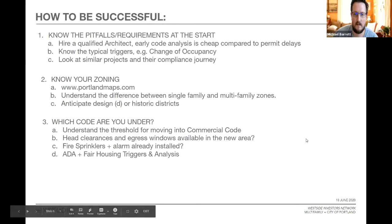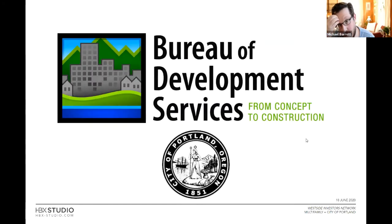The Bureau of Development Services — BDS — is the giant bureaucracy that all things planning and permits go through, and they can be pretty frustrating sometimes. Over the last two years, there have been some really cool developments: changes to zoning and design review through the Residential Infill Project, Better Housing by Design, and DOZA. As of March, there's essentially a clean slate for how things go through, along with a new building code cycle.